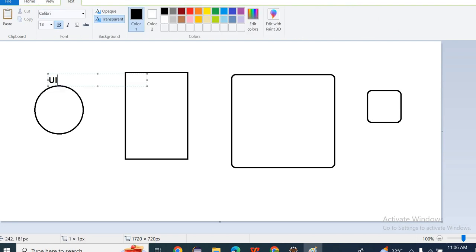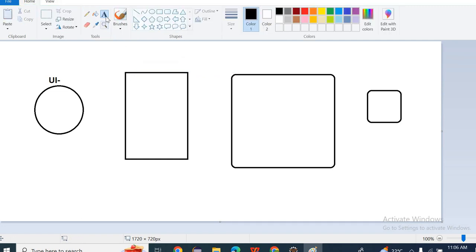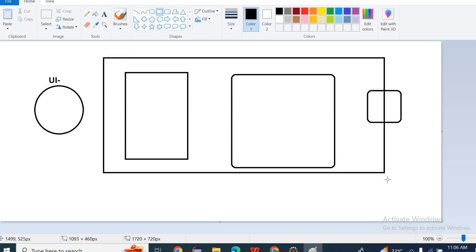UI means your browser. The whole thing will be part of the server, where we deploy it all.